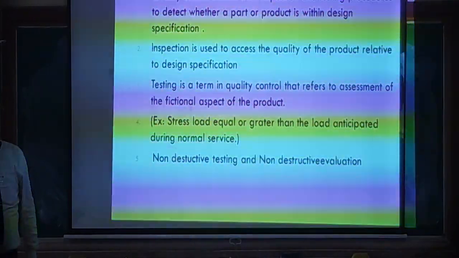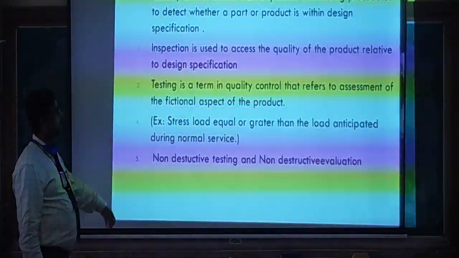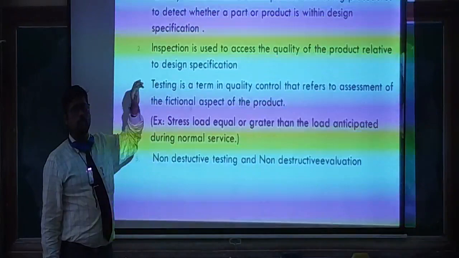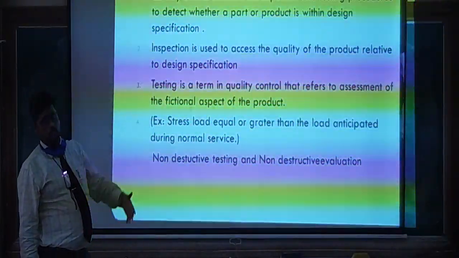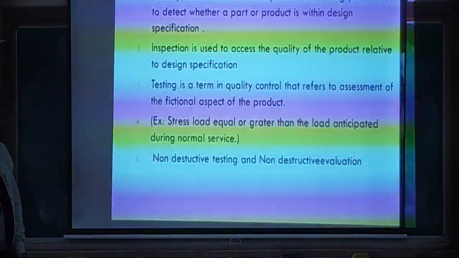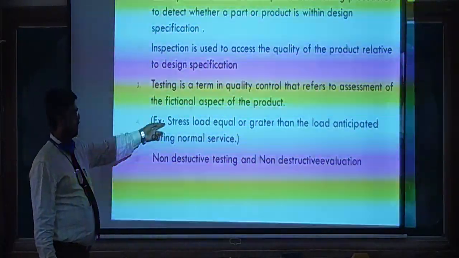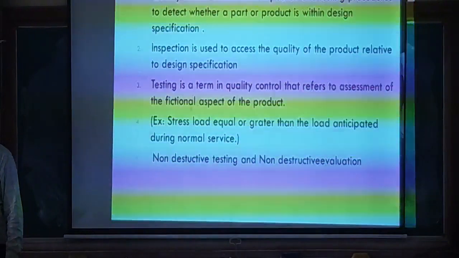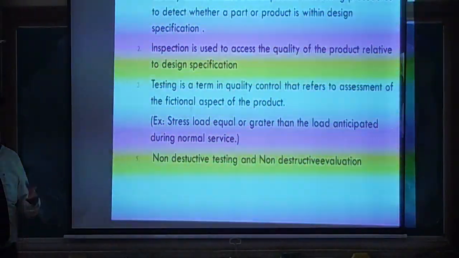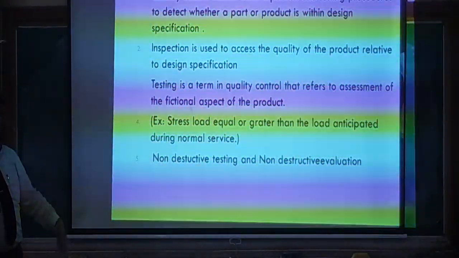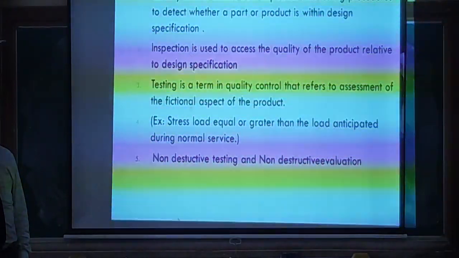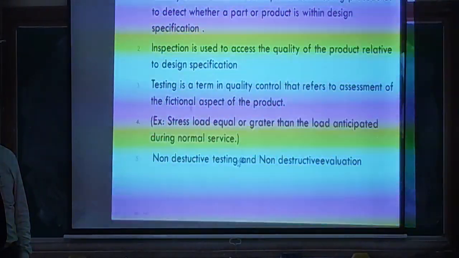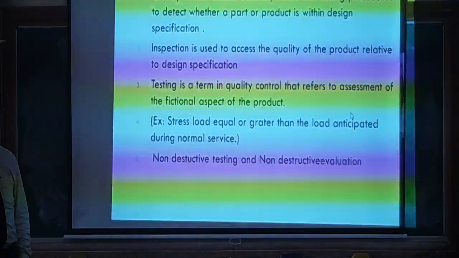So in normal service, how much load are we taking? In the design specification only, we are taking a factor of safety of 4 times or 3 times. To manufacture that particular part, for checking the stress coming on that part, we are going for the analysis. Initially we are doing the analysis of that particular part for these stress loads. And then the non-destructive testing and non-destructive evaluation.